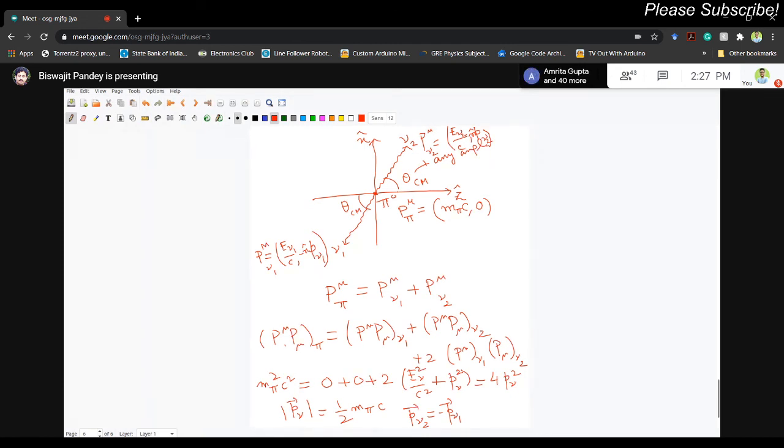Then I cannot continue the rest of this problem, the second part of the problem, which I will discuss in the next class. So you can also try it yourself. What I'm saying is that you have a pion decaying into 2 photons in the rest frame, or the lab frame. Now the pion is boosted along, say, the z direction. Of course it can be boosted along any other direction, so I'm just giving one particular example. So take this example, that the pion is boosted along the z direction with velocity v, and then calculate what will be the angle of emission of the two photons in the lab. If I observe from the lab frame, what should I see?